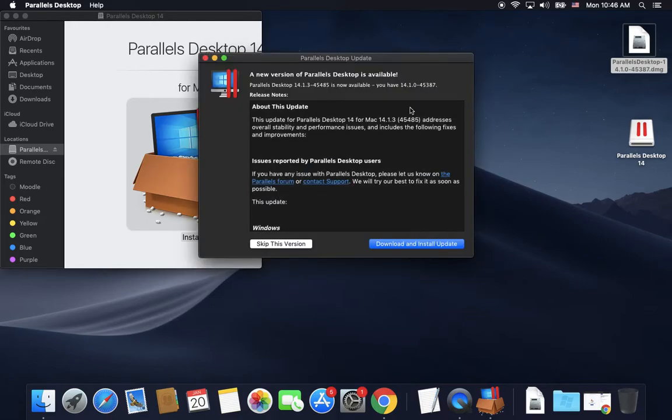If it offers you any new software, just make sure that it's still Parallels version 14 for it to work on El Capitan.